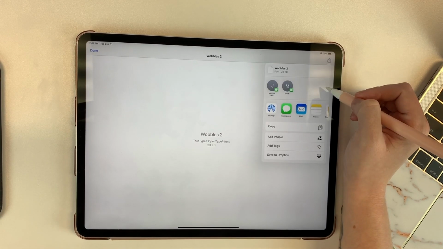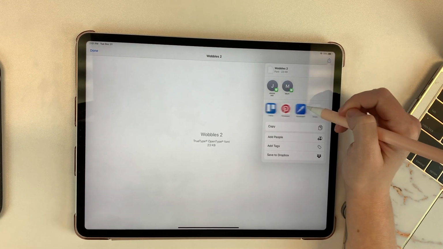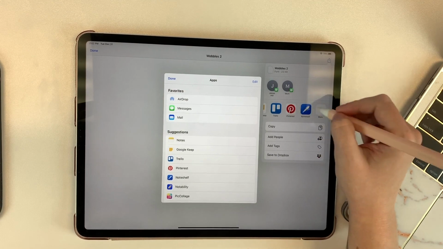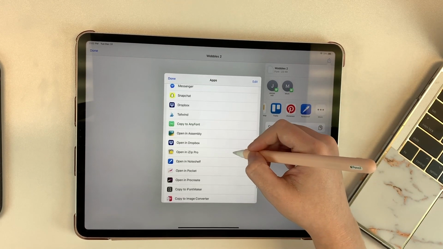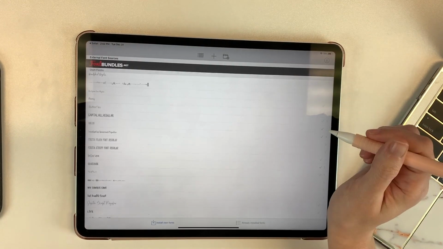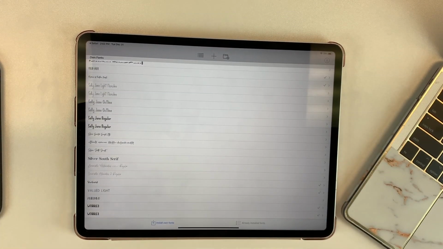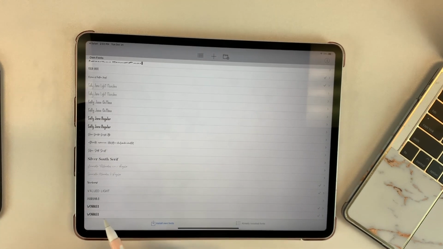Click on this box in the corner, and then I want to copy this to AnyFont. It doesn't show up in my apps here, so I've selected more. And now I'm going to hit copy to AnyFont. I actually already have this imported in AnyFont, but that's okay. I don't mind having duplicates just for the sake of showing you guys how to do this.